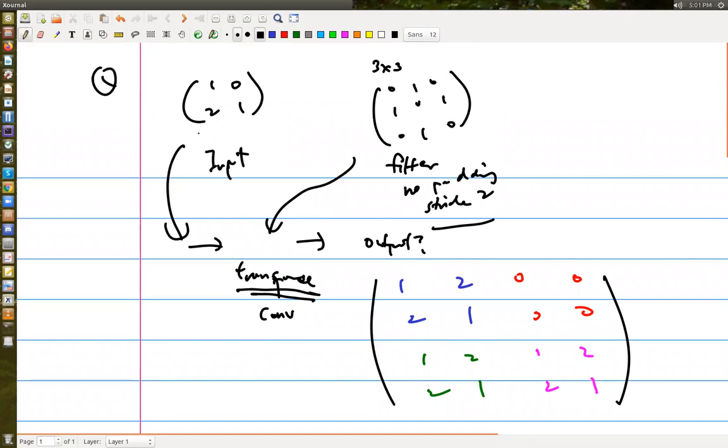If the input is this guy and the filter is this guy and stride is 2, no padding, what would be the output?